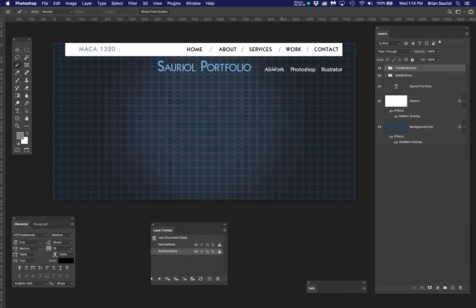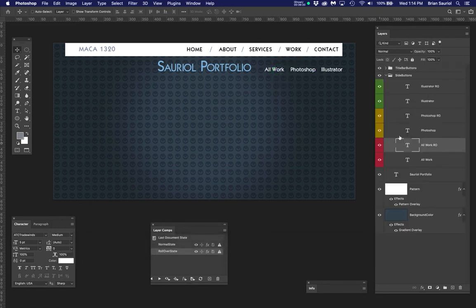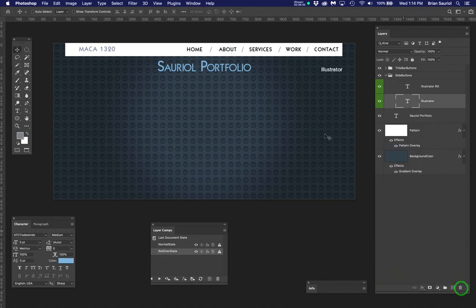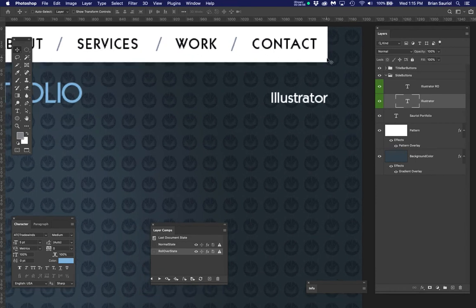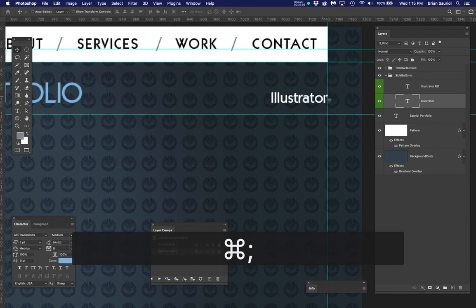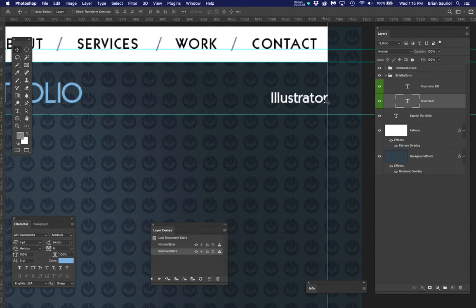Oh my gosh. Now I'm going to hit the V key, right click to all work, look at that, and look at how I'm clicking the first one, holding the shift key and clicking the next one, and the next one because they're in order, and I'm throwing those away because I don't need them. Okay, now this one, I want it to say the word back, so let's zoom in. Alt, option, middle mouse button, zoom in. Now, I'm going to align this to this box here, so I am going to hit Command or Control semicolon, because I want the K on the word back to be where the R is here, you follow?